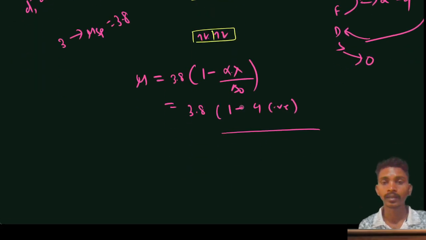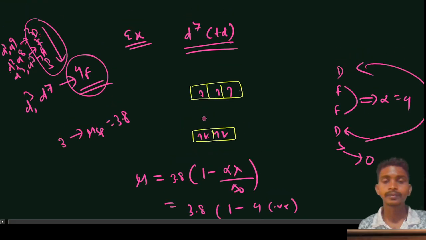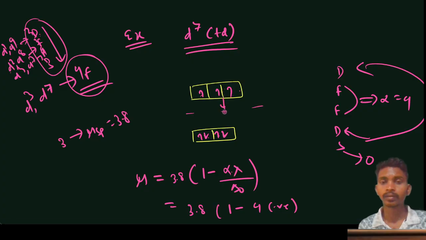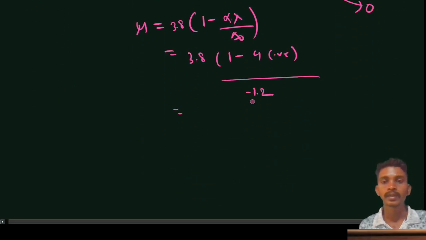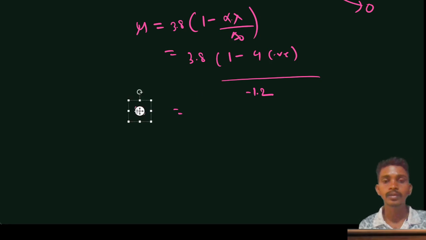After that, the splitting energy we can easily calculate here. 1 2 3, this is 1, so this is 0.6, we have to multiply, that is 1 minus 1.2. So if you calculate it, it will give some negative value. After calculating, the value you get is going to be nearly about 4.5 to 5.